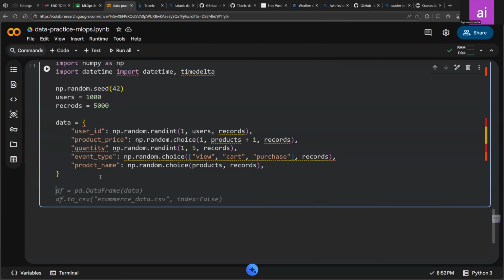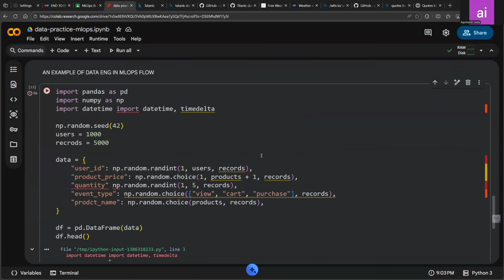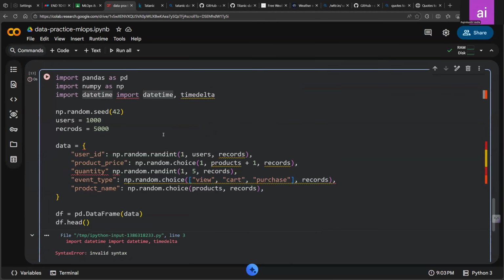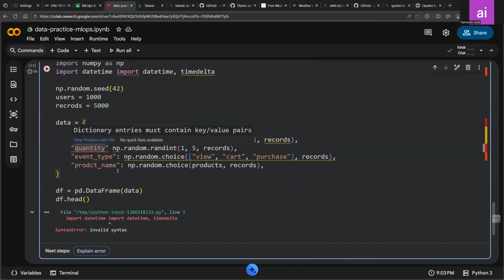And I just don't want this. Let's set the function. Let me see whether it is going to work or not. Date and time, quantity.